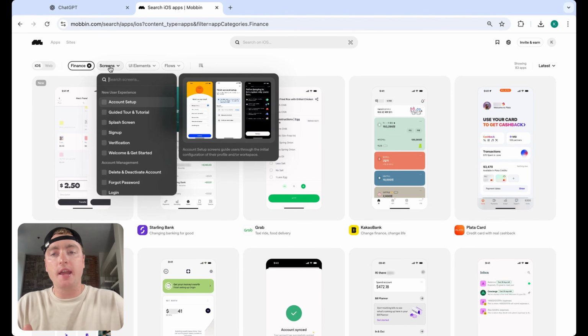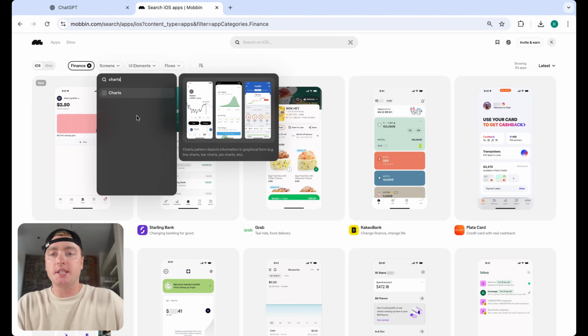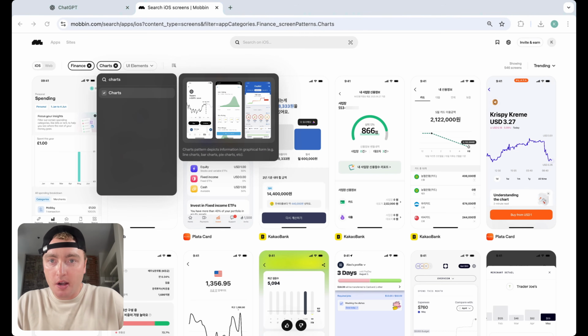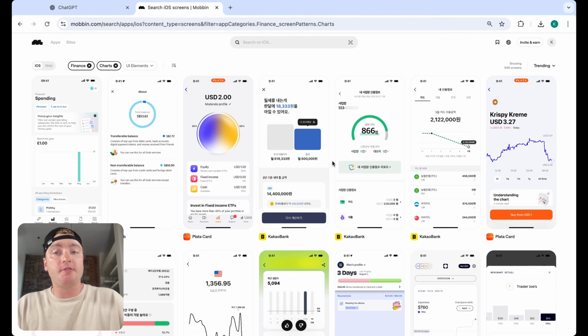So as I search finance, I'm also going to search charts, because if we think about our personal finance app, sorry, let me refresh my memory with what it is that we had at the top, like a spending progress ring with a circular chart showing percent of monthly budget used, right? So I want to come and find examples specific to that. Everything else can be a little bit secondary for now, okay? Focus on element by element. Trust me, it's going to make your life easy.